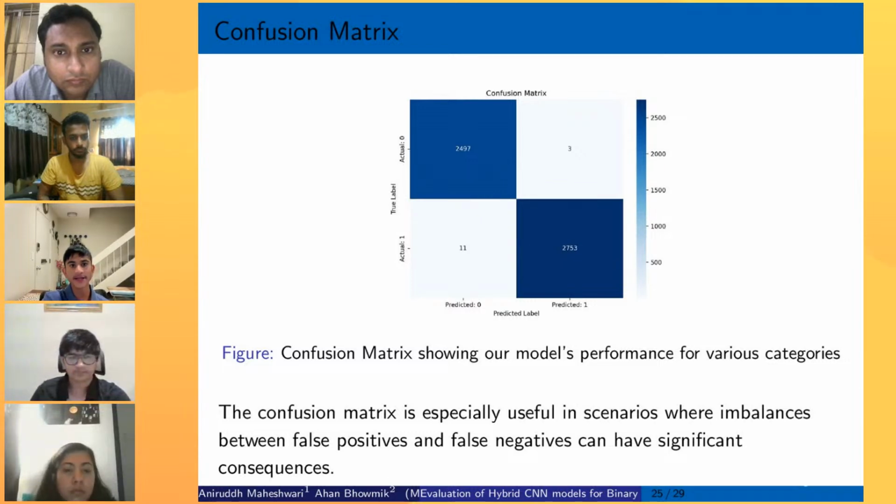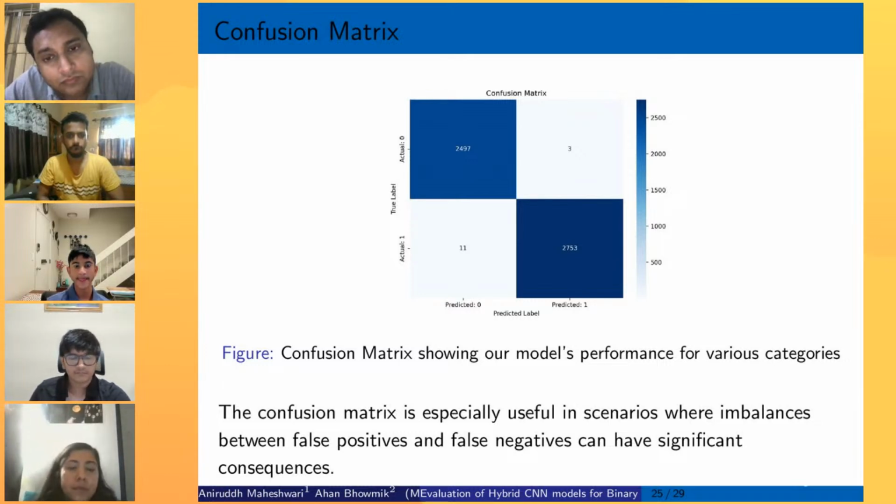And we have 14 images, where 3 are false positives and 11 are false negatives, where the model was inaccurate in its predictions. This shows that out of almost 5,000 images, it was inaccurate only 14 times, and it proves how our model is generalizing well and has superior performance across the board with all metrics.